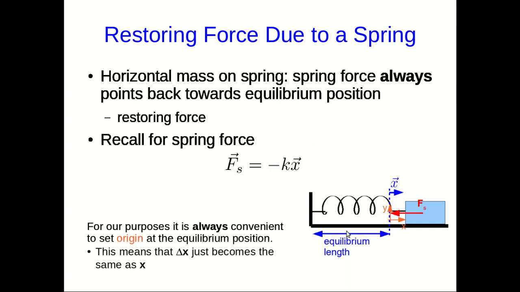And furthermore, most of the time we're going to be restricting our attention to one-dimensional cases, and so much of the time we don't even care about these vector symbols, because in one dimension, just saying, say, right is positive and left is negative, or up and down, whichever the case may be, is all we need to do to keep track of all the direction information that we ever need. So a lot of the time we can just drop the vector symbols even.